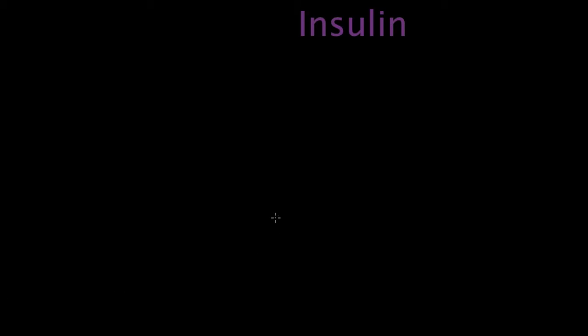So before we can start discussing type 1 diabetes and what it is, we should first discuss some key concepts behind type 1 diabetes. And one of these concepts is insulin. Insulin is a protein hormone that is produced in the pancreas. So someone with type 1 diabetes, it means that their pancreas does not produce insulin. So here is an example of someone whose pancreas does produce insulin.